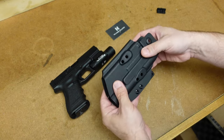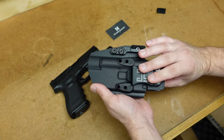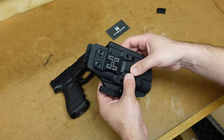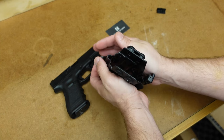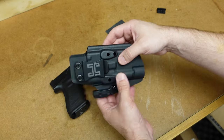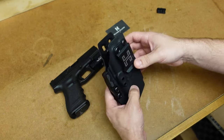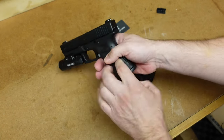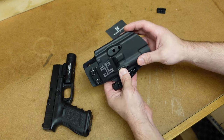Taking a look at this holster, it's definitely made of Kydex. I like the design — there are holes for breathability which help if any particulate or water gets in. The Kydex does seem a little on the thin side but is very flexible, and on an inside the waistband holster that can actually be good. If the Kydex is too thick or stiff you might not get a good fit, but compressed against your body it may give a comfortable ride. All the fasteners and screws look really good with no manufacturing defects. The one concern is it doesn't have a big flap on the back, which sometimes causes the side of the gun to dig into my side — but we'll have to see.